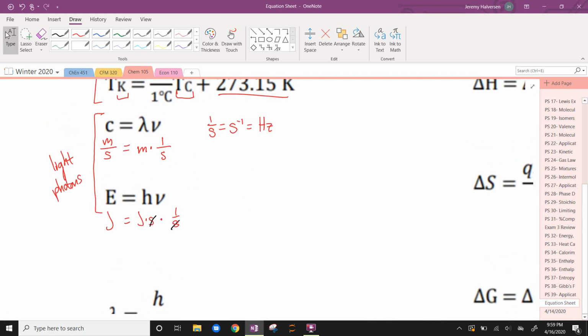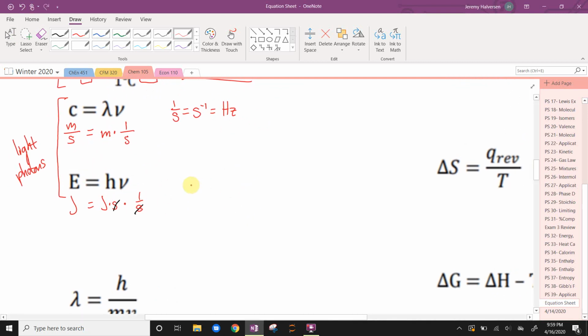Now, one useful equation that isn't on here that people like to use is they like to calculate energy in relation to wavelength. Essentially, if we were to take this here and solve for wavelength, you get wavelength equals c over frequency. So now we're going to solve for frequency equals c over wavelength, and then plug that in right there, and you get energy equals h times c over wavelength, also written as hc over lambda. That's how we can relate energy to wavelength. So we can see here that if frequency goes up, energy goes up. If wavelength goes up, energy goes down. Important correlations to understand.